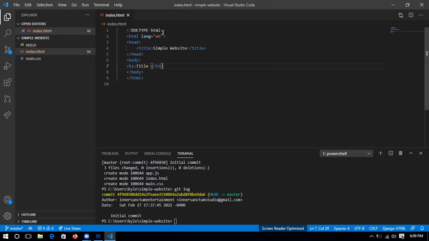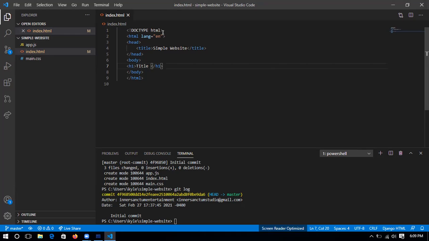The next line, which is number 2, has an open angle bracket followed by html in lowercase, followed by lang equals en, close angle bracket. So that is English. If it was Spanish, you would say es. Or any other language, like German, I don't remember the actual code, but each language has a 2-letter code associated with it.